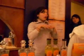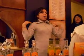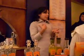Canada, in the eastern part of Canada, where Montreal is. It's the province of Quebec. There are a group of natives there called the Algonquins. They were the first people to discover that these maple trees had a sap in it.